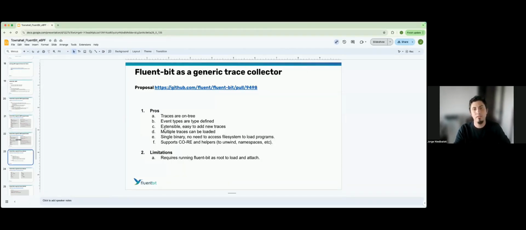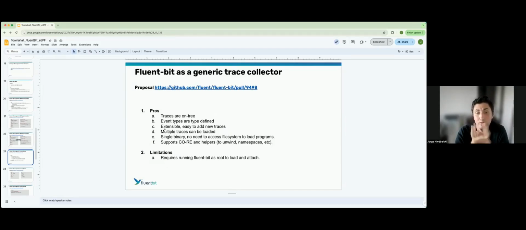The second approach is how to make Fluent Bit a generic trace collector, right? Which means the community and we can leverage the development of traces that are in tree. So we can essentially set up traces for different parts of the kernel and start growing that. Then enable them selectively and have some configuration way to say which kind of events I would like to filter out, which kind of traces I would like to get as part of the loaded traces.